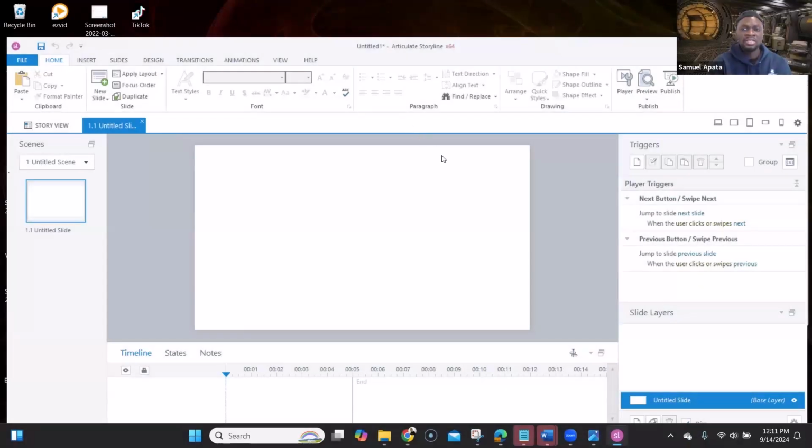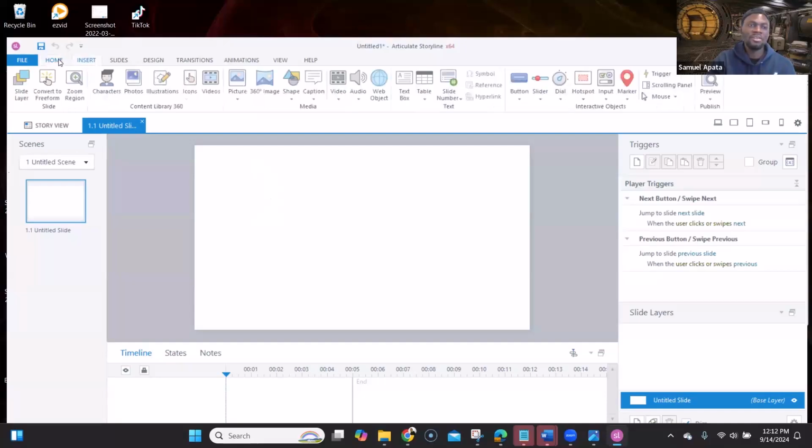Yeah, so this is Storyline. It looks a lot like PowerPoint, depending on what version of PowerPoint you're using. So think about it as PowerPoint on steroids, as someone has described it. And what it really is, it's an authoring tool. So it lets you author, so program, author e-learning courses using a variety of elements. So what you're really trying to build is kind of a web interface that people can interact with and learn from. So you're doing that using a variety of elements.